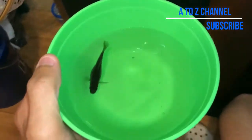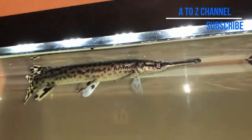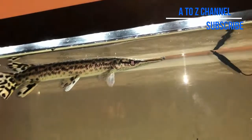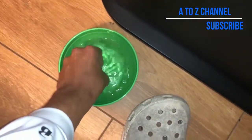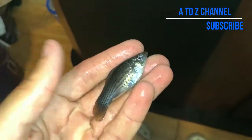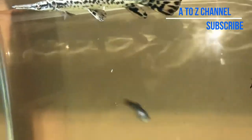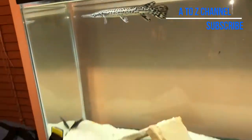It's gonna be like the UFC. It's time! Yes, guys, look at him. He is all ready for the hand feed. We could put this right here. Get this little guy. Pick him up. And this is a wild Molly. And we could just kinda... Uh-oh. Mr. Alligator Gar knows what's up.